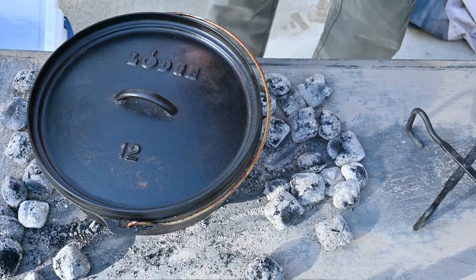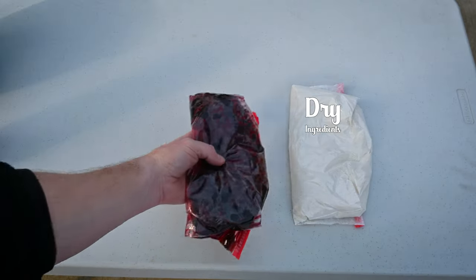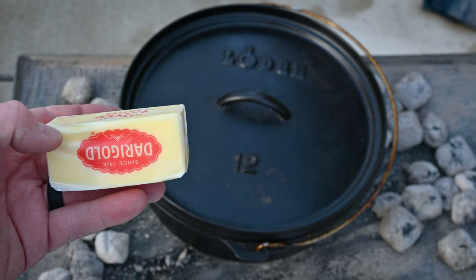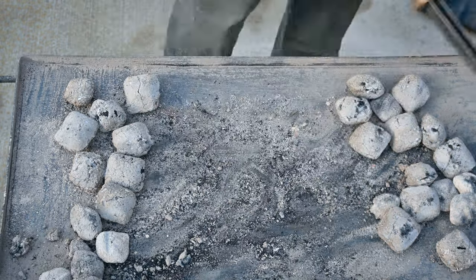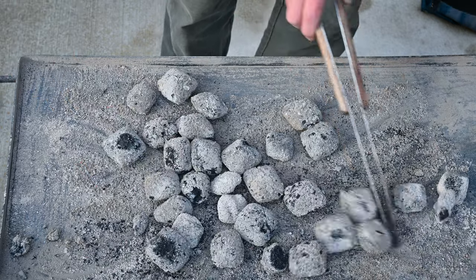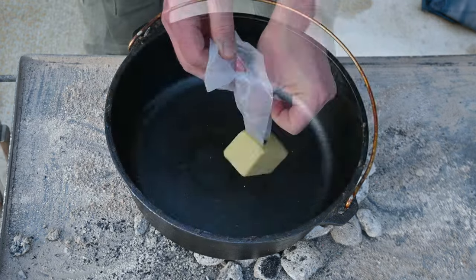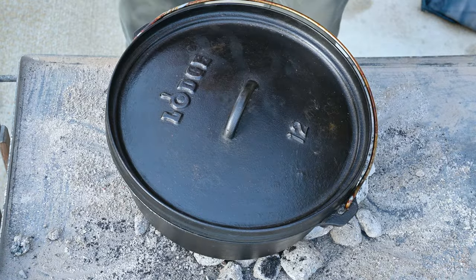This is really more of a habit of mine — I often pre-warm before I pre-heat. There are my dry ingredients, my wet ingredients, my milk, and my butter. We've not added oil to our wet ingredients — this butter is essentially the oil or fat we're going to use in our cobbler. I need to bring that butter up to a fry-ready temperature. I don't want to burn it, but I need it to be very, very hot — it'll turn dark, that's for sure. Move the briquettes from around the oven to under the oven. I've got about 30 briquettes here. Place a whole stick of butter — 8 tablespoons — into that pot. Put the lid back on the pot, and let's mix things up.